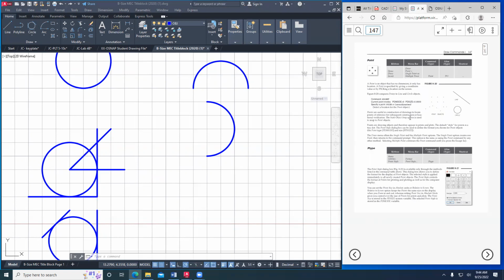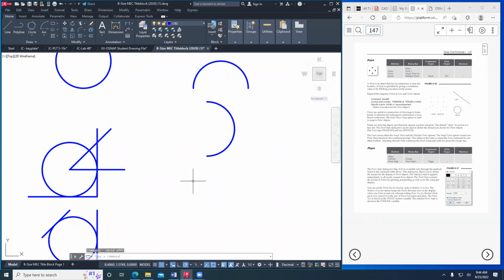Points, on the other hand, are a little tricky because by default, the point command is just like a pixel. So if I turn off the grid and I go to draw points, here's the multi-point command. And when I draw a multi-point, that's it. It's this tiny little speck. And if you're really good, you can see the specks, but you hit escape to bail out of that.